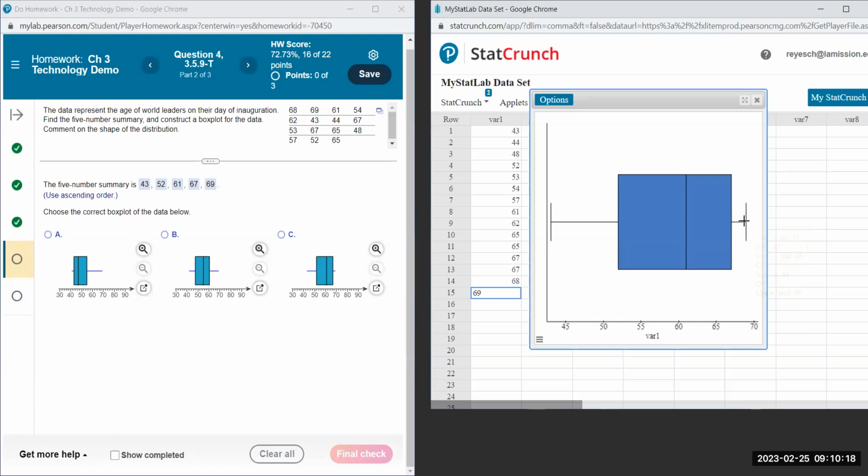There was less spread, remember, like the cars. So like, let's look at the last 4 people. See, it went from 65 to 69. That's a 4-year difference between these two. Whereas the first group of 4, the first quarter, it went from 43 to 52. So that's like a 9-year difference between the first 4. So that's shown as a longer space here. We call these whiskers, a longer whisker here.